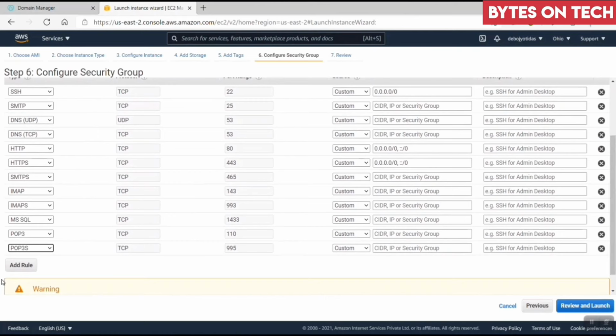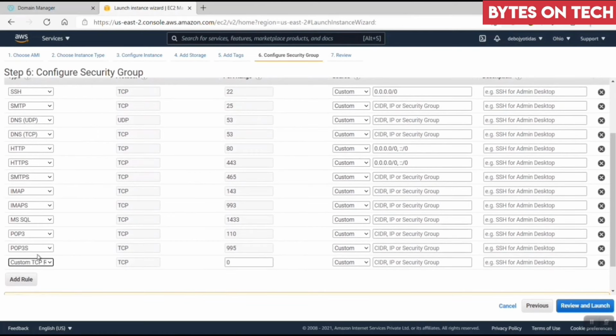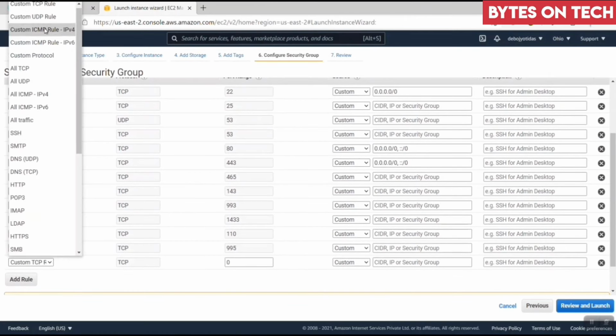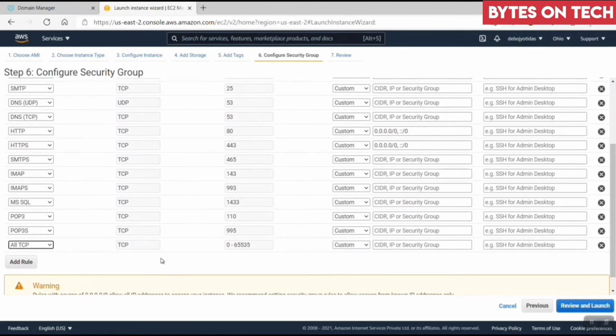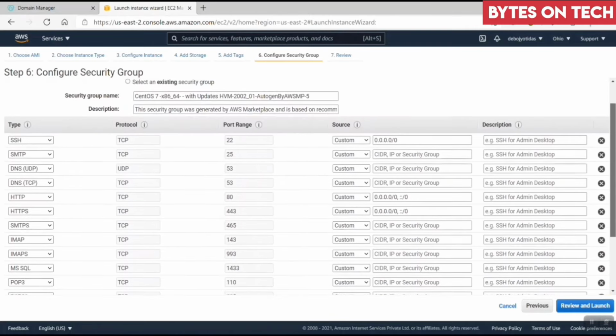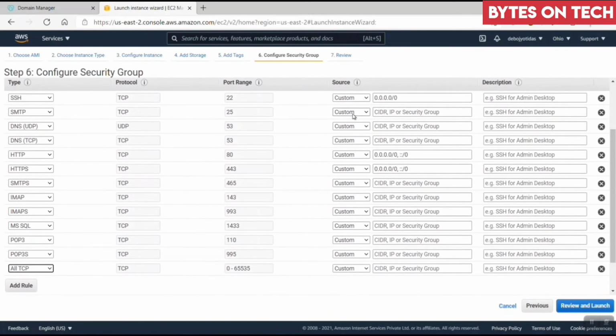One more port needs to be added, I think. Yeah, all TCP ports. I'm opening all the TCP ports. You can add a custom port, or instead of opening all the TCP ports, you can open port 2087 over here using custom TCP. So for the SSH, I will keep it as custom, and for the other ports, I will select anywhere from the drop down menu.